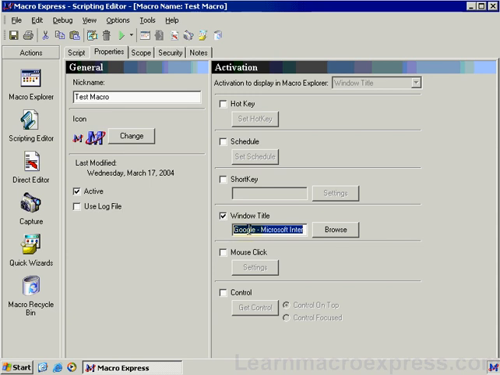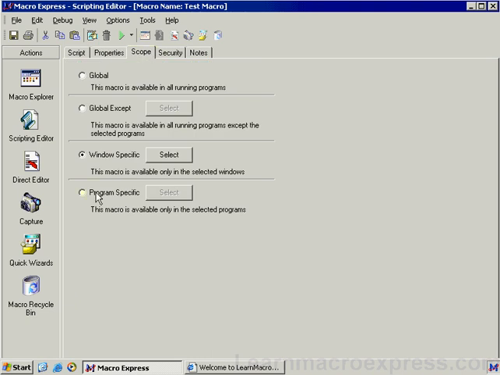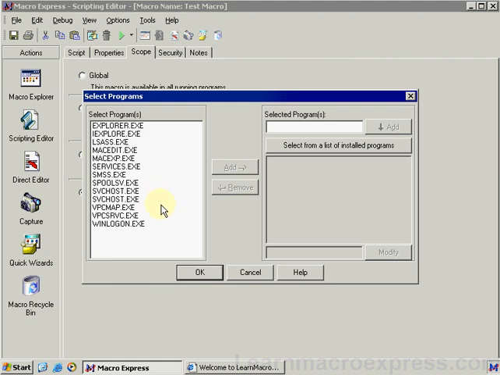The scope option can be used on any one of these activation methods: hotkey, schedule, short key, window title, mouse click, or controls. If we click back on scope and we select program specific and press select, we can select a specific application that is located on our computer, say explorer.exe. Well, this is actually Windows backend, so you probably wouldn't want to select that.